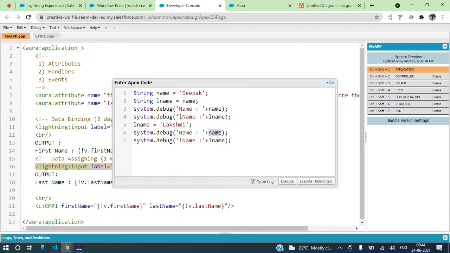No, Lakshmi. So now this is called onload because you never modified any data.